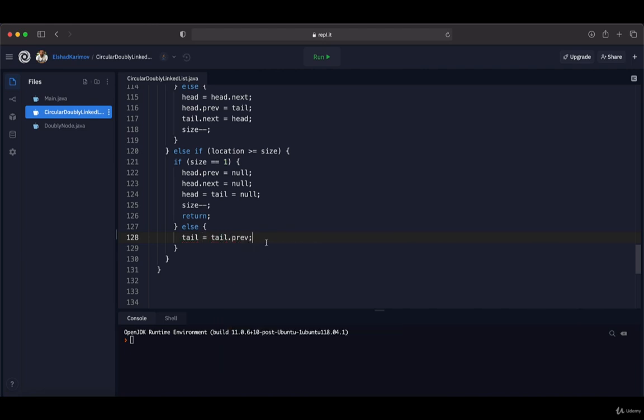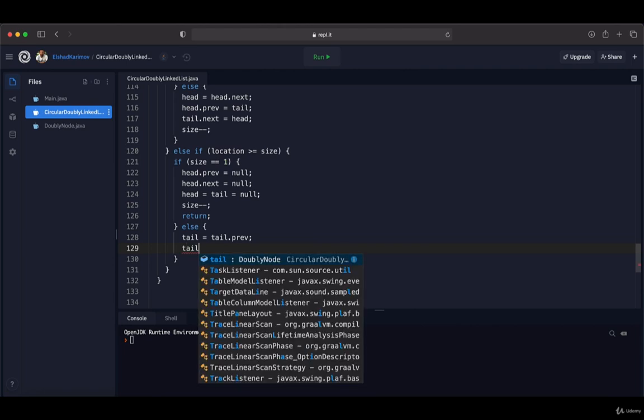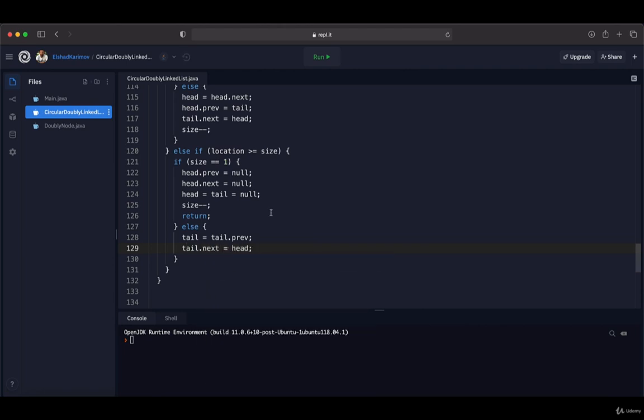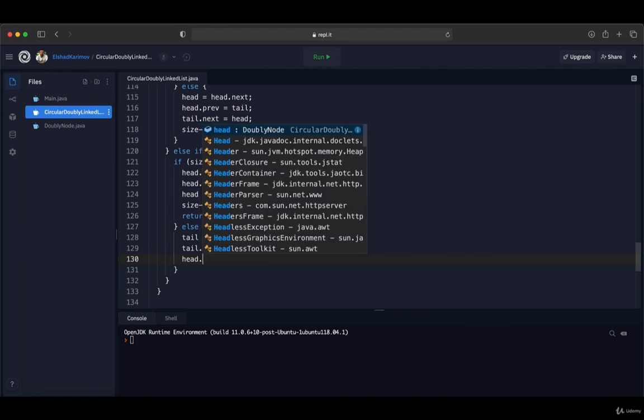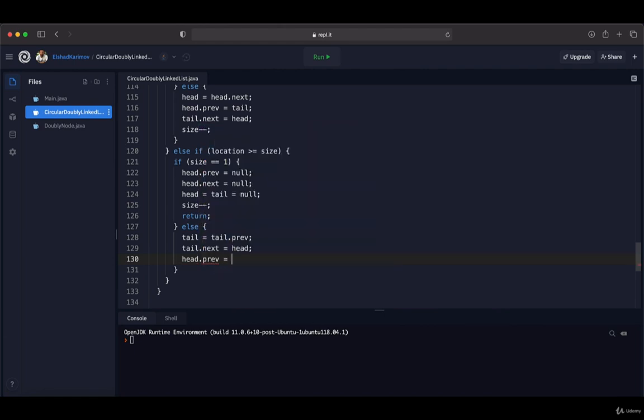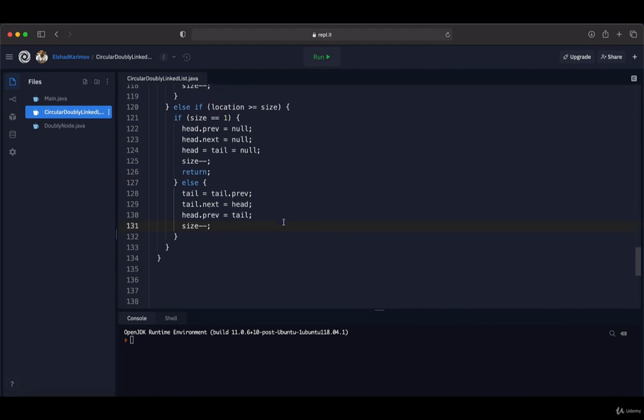Then the next step is we have to create a link from the second last node to the first node. As you see, we have set tail.previous to tail. So if I set head to tail.next, in this case, we are creating a link between the second last node and the first node, and the first node has to point to this node also. So I'm going to put it like this: head.previous will be updated with the value of tail. With this, we are creating a link from the first node to the second last node. Now, after doing this operation, the current last node becomes eligible for garbage collection. So the garbage collector comes and deletes this one from the memory. So we have to decrease the size by 1.